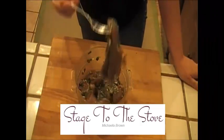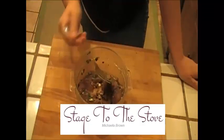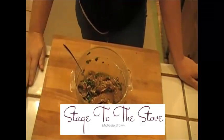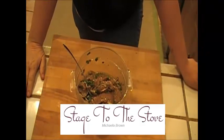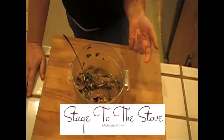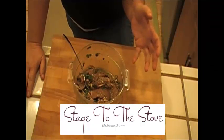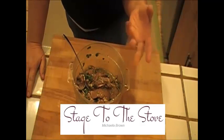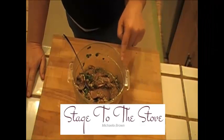All right, our meat has been marinating for 4 hours, okay? I want to talk to you a little bit about this marinade for carne asada. Now, if you don't want to use sugar, you can use orange juice. Just squeeze an orange and put that in there. Not the whole orange, maybe half of the orange juice. And put that in there instead of the sugar.